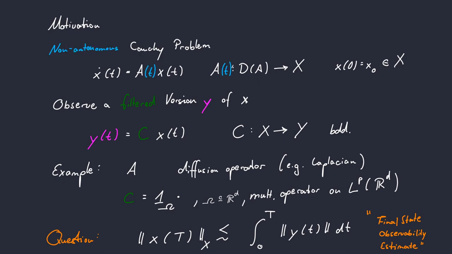In the first step, we go from classical Cauchy problems to non-autonomous Cauchy problems. This means instead of considering one operator A, we are now considering a time dependent family of operators, but with the additional condition that their domains of definition are still constant. They don't change with time.